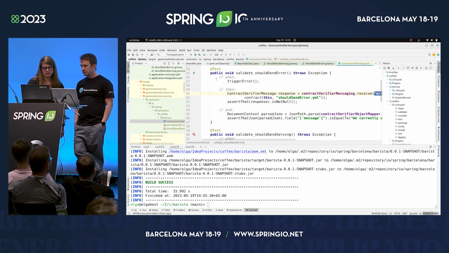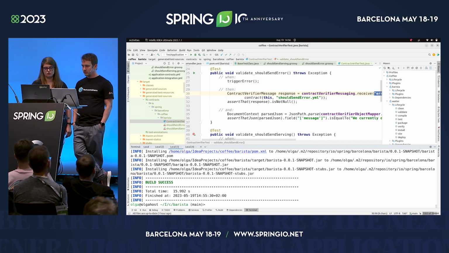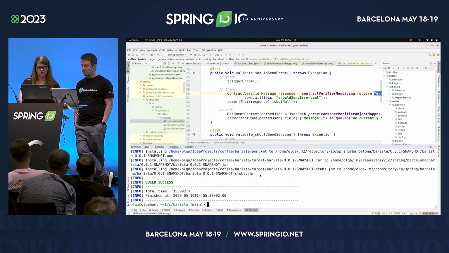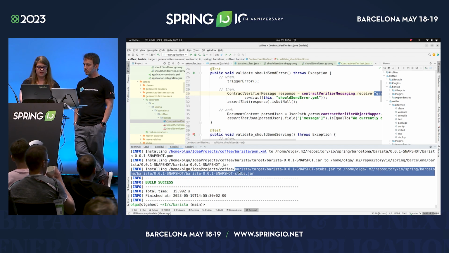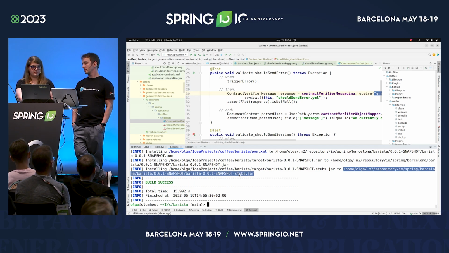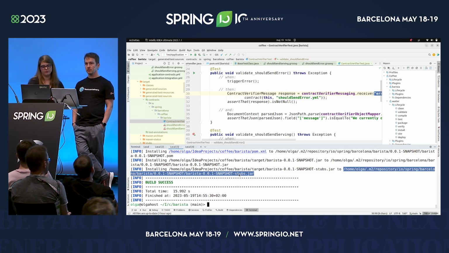As you can see, you can just run it from here. Anyhow, we have one more very important thing here. Other than saying that it has installed our artifact, so our Barista app, somewhere, wherever we want to install it, in this case local Maven, but it would be something else in a deployment pipeline. Other than that jar, it has also installed this stubs jar. And this is where our stubs are, and now our consumer applications will be able to use these stubs knowing that these are actually verified stubs and no longer any wishful thinking.